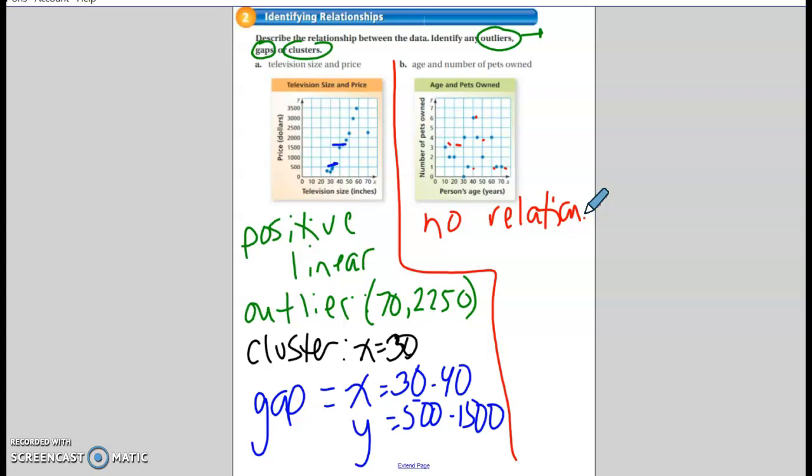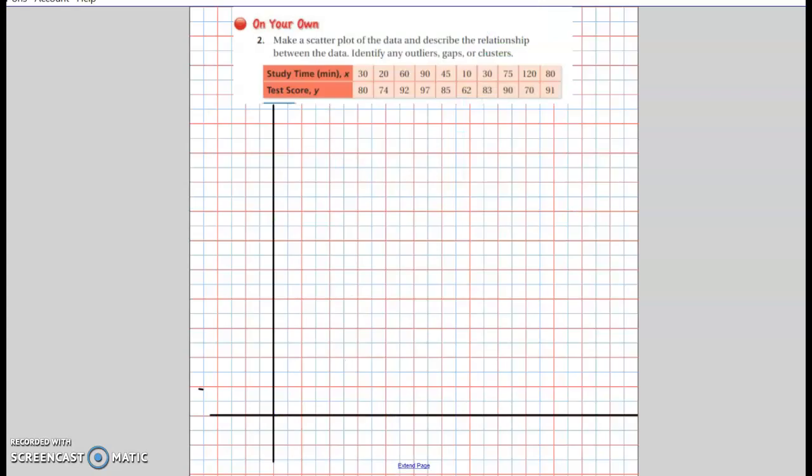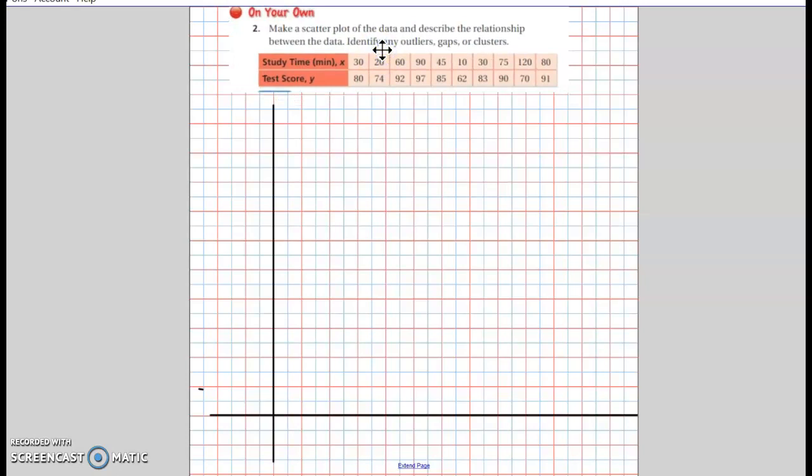So on this activity today, your assignment today, you're going to actually have to graph your first scatter plot. You guys have been playing around with them a lot, so I don't think this is going to be hugely brand new to you. They lay out, like we've done in class, what your x-axis is supposed to be. This one is going to be study time in minutes. The corresponding y-axis is going to be your test score. So we'll call this the score.